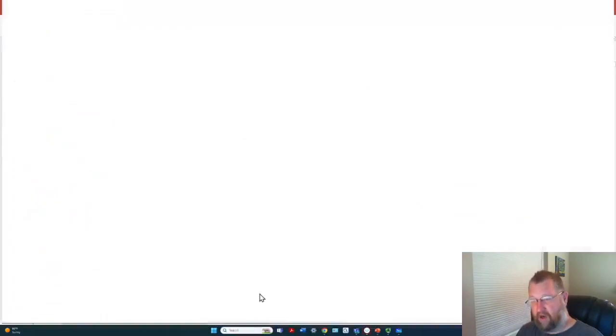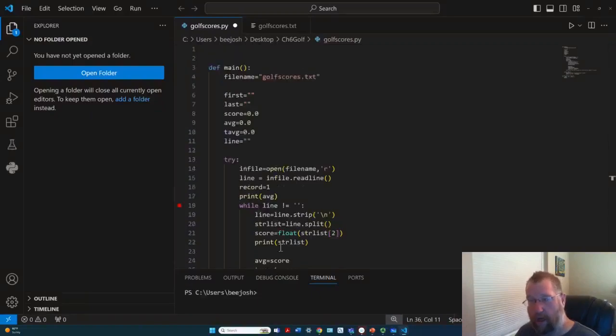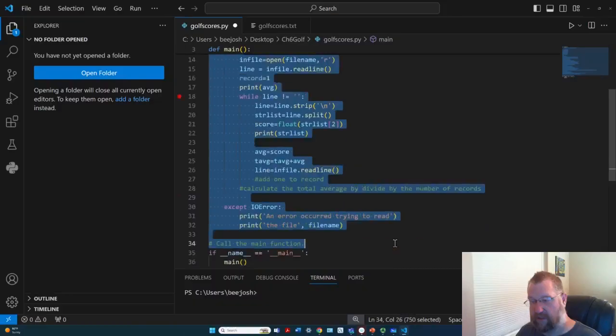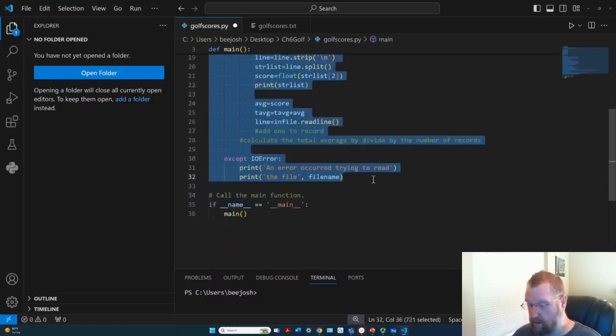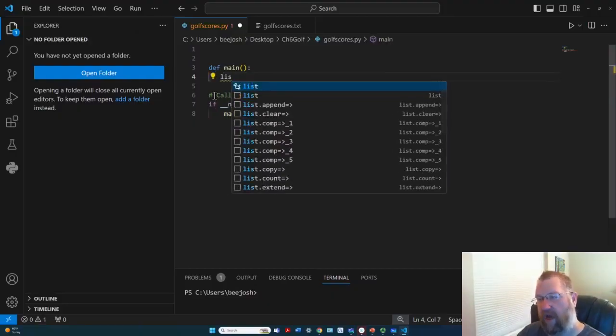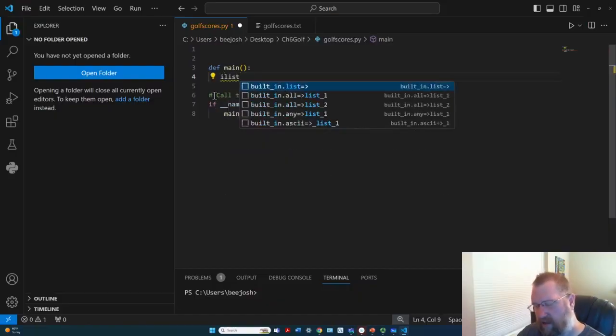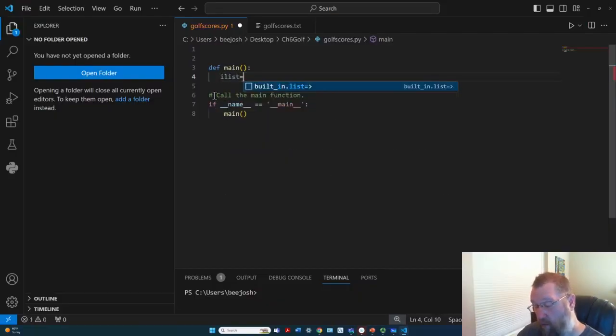I'm going to bring up Visual Studio Code. You know what? We're pretty much done with this stuff. Let's go ahead and just use what we did from the previous video. So if I want a list of numbers, I would probably want it to be iList, integer list, and I would then separate it with brackets.